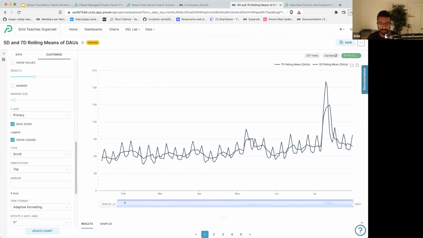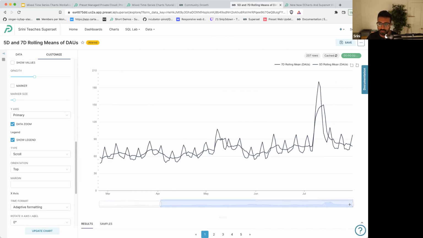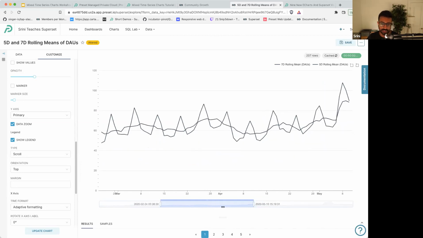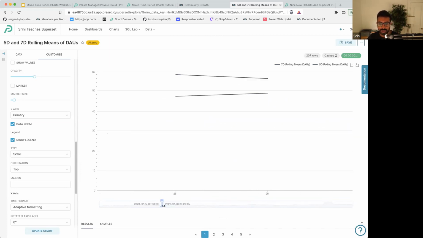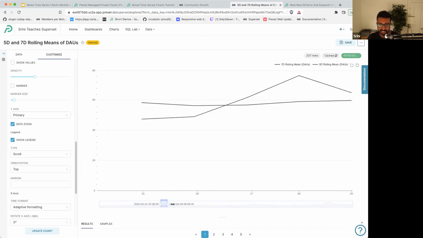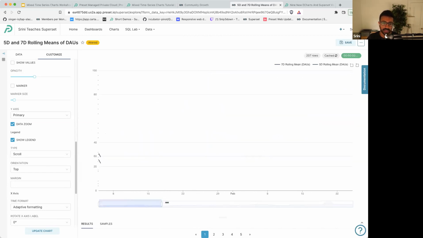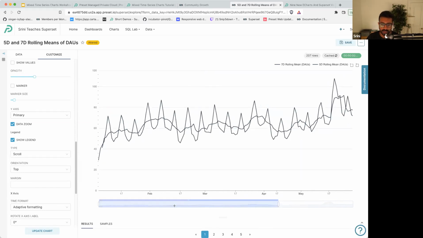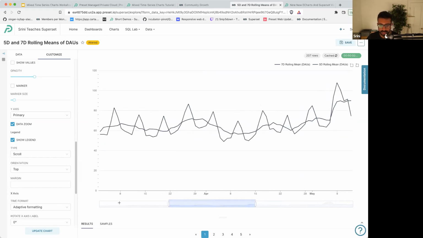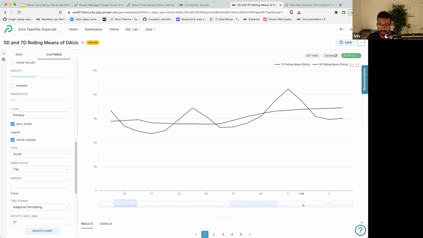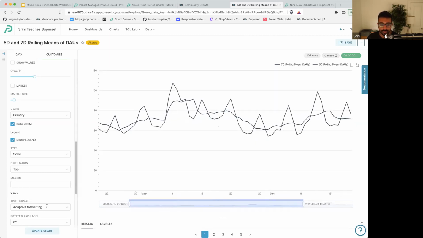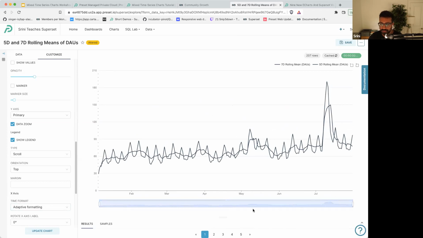If you enable data zoom, then you can focus in on the data more and see some funny results like this too. It's pretty cool. It works purely on the front end, so you reuse the same data that you've already queried as well. You can also select, if you're noticing, I'm selecting arbitrary intervals. Really cool feature. I'm a big fan of data zoom.